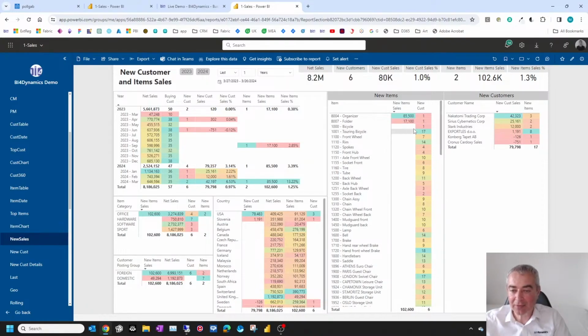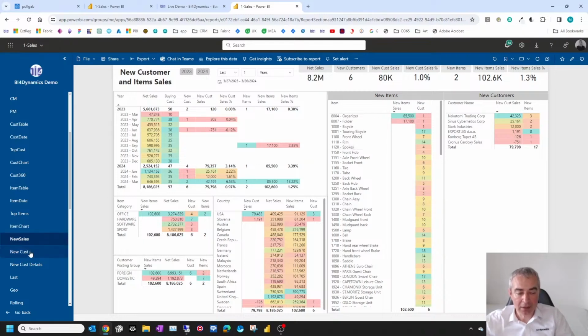And it means that we have 17 that previously didn't buy the item, but they are not categorized as new customer sales or new item sales, because this item has already been sold before. And what is the criteria? It's the filter that we are using in this case. This is the filter. Prior to this, we didn't have any sales. That's the criteria of new.